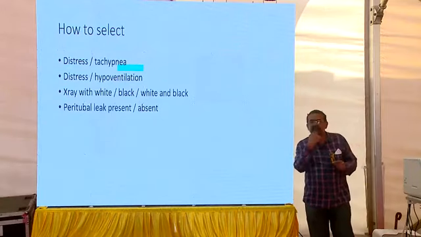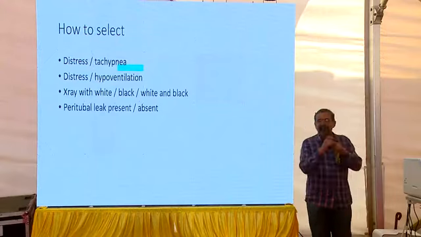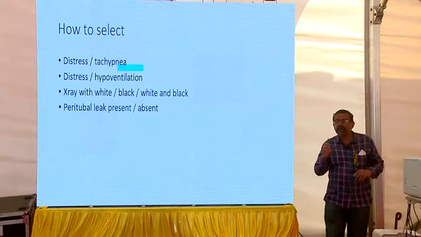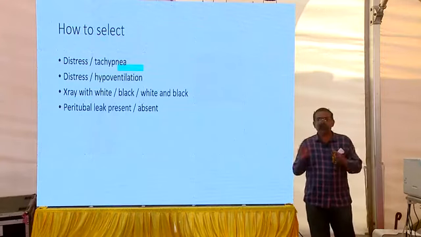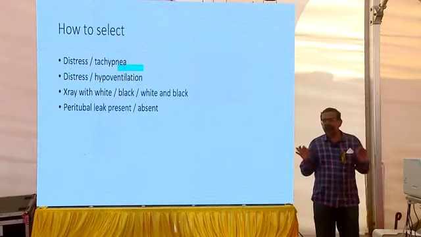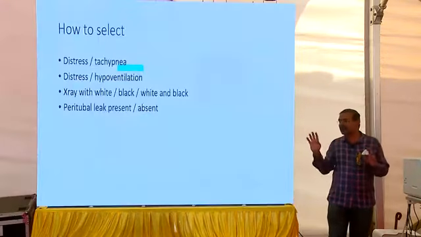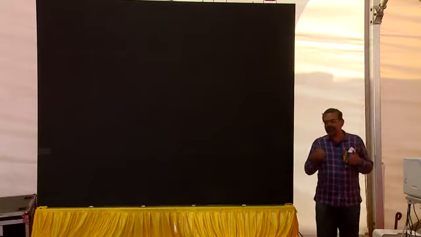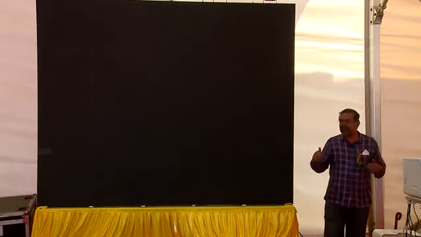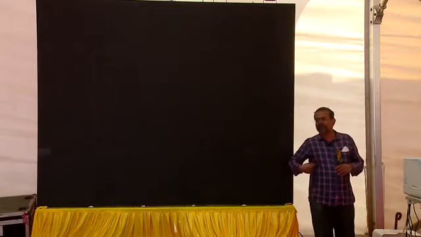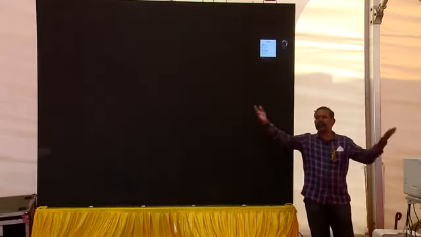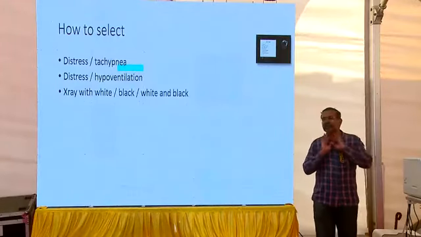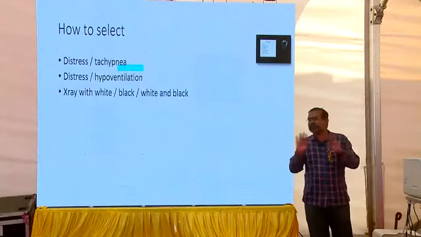In pressure ventilation, tube up, tube down, tube kink create a lot of problems. But that doesn't create a problem in volume. But volume-wise, the ET size should be perfect. There should not be a peritubal leak. Volume ventilation doesn't tolerate much peritubal leak. Volume ventilation does not work well in PIE, pulmonary interstitial emphysema. It does not work with pneumothorax, because whatever volume is given is always lost. So in these three conditions, PIE, pneumothorax and peritubal leak, volume ventilation usually does not work well.